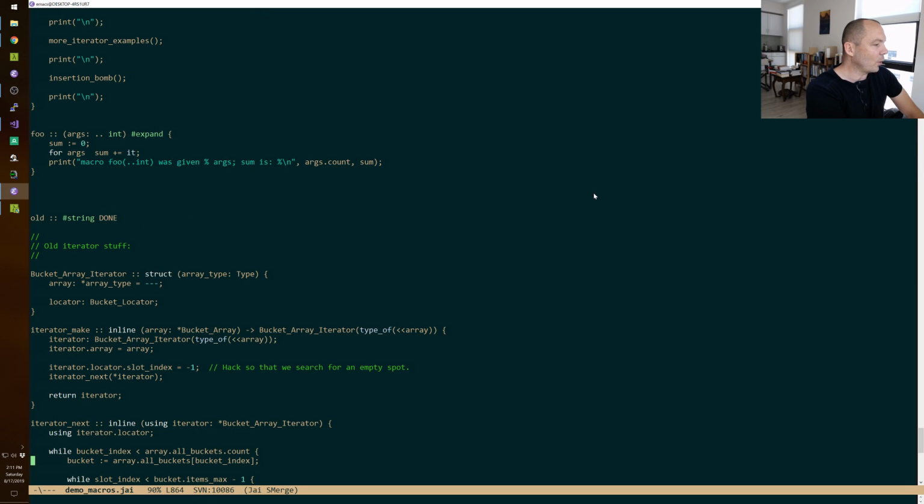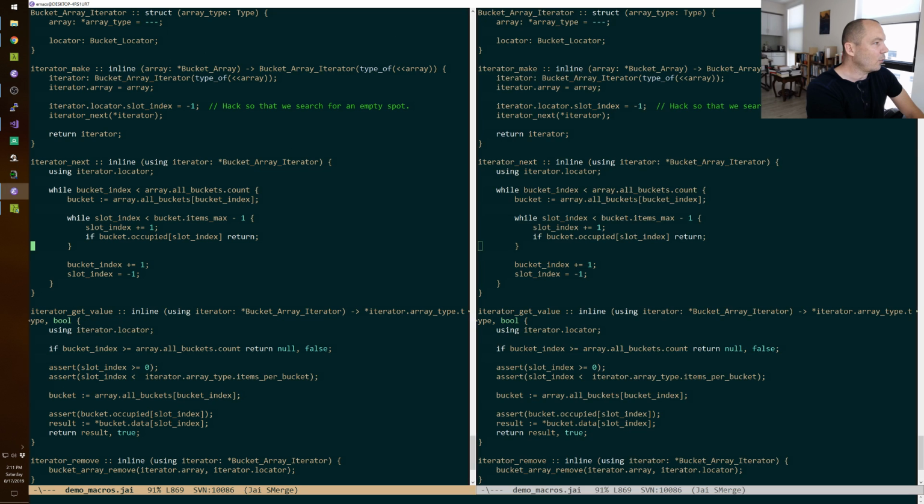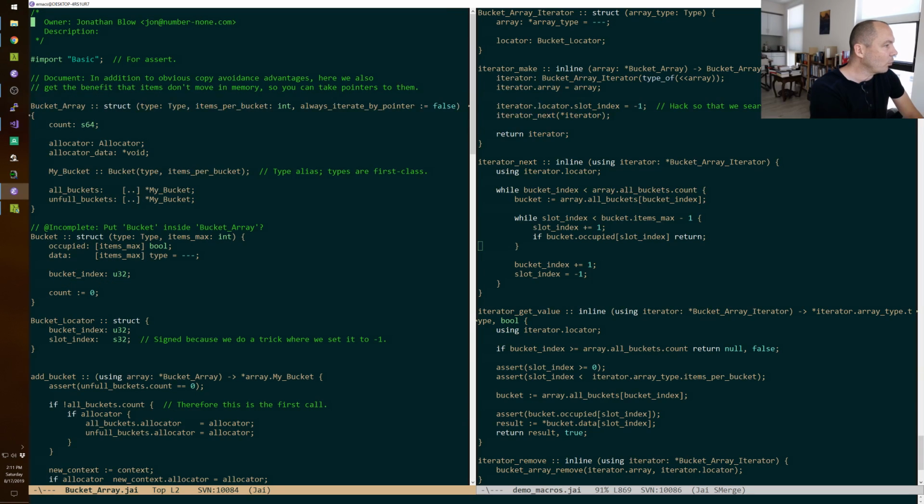And let's just go ahead and look at this data structure at first. We have whatever stream it was where I introduced iterators. It's on YouTube. And I go through this whole thing for like an hour. We're going to rush through it a little bit at the beginning. But like, here's a data structure. It's called a bucket array. And the way it works is there's just one memory bucket that holds n of whatever particular type of thing you want to put in the array.